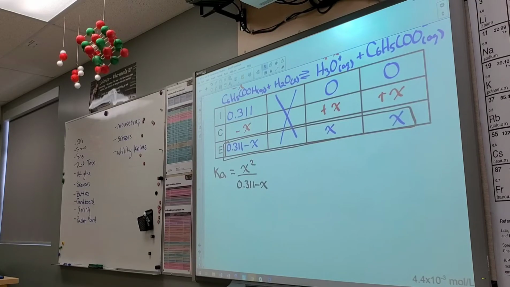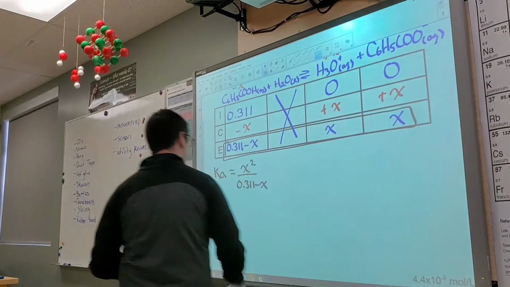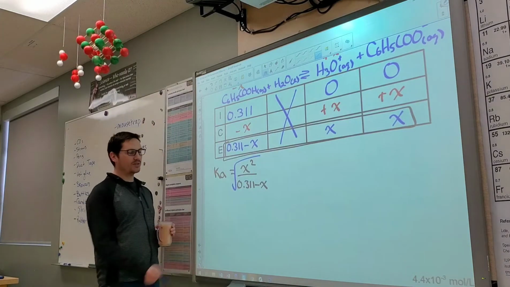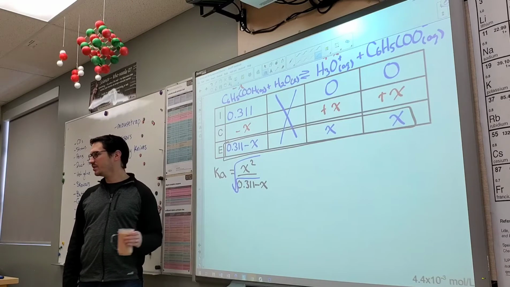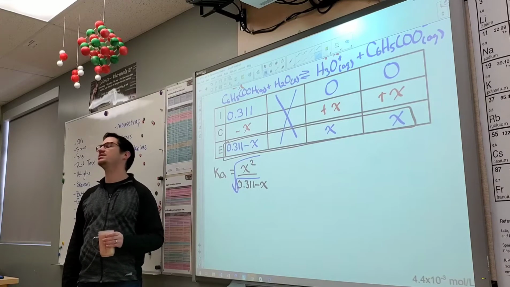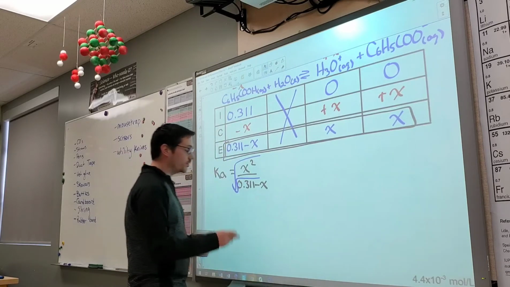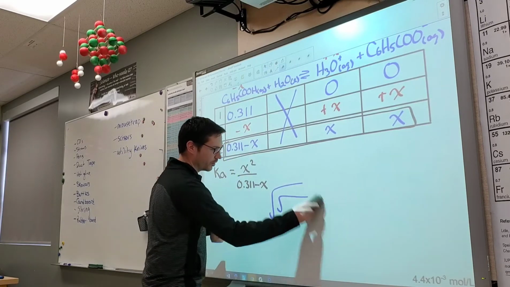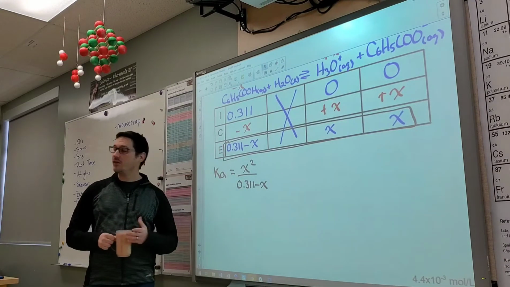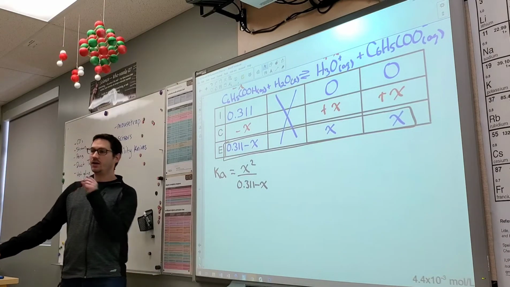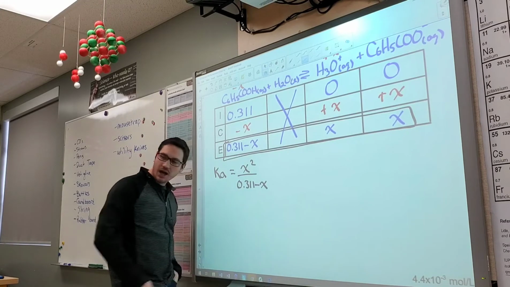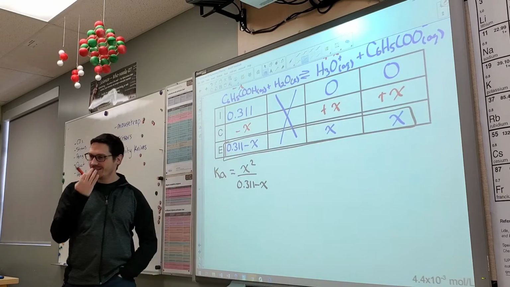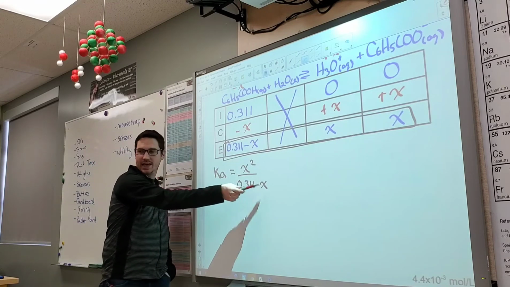Okay, so we could, if we wanted to, try and square root this. But what's going to happen is we're going to get a square root radical on the bottom, and that radical is going to be an absolute nightmare to deal with. So no, you cannot use the square root approach to this. Now, what are some other ways that you could do this? Well, you know how when we were doing it last time, we just multiplied to get it on the other side and then square rooted it? Why can't we do that? Okay, so let's multiply, and then let's square root. Are you saying leave the x in and do all this stuff?